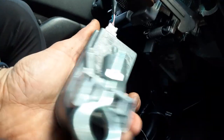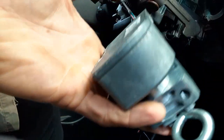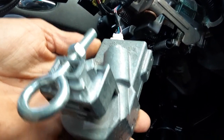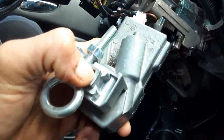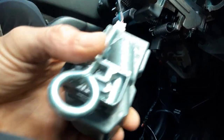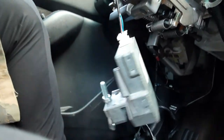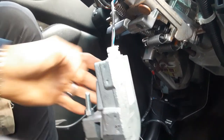You can get any steering wheel lock mechanism from a Nissan that matches the wire harness. I think I got this off of a 2008. Make sure you get this little guy right here pushed down all the way. I drilled a hole through it, more out of anger from the headache. But make sure that's pushed down. You plug it in and it resets the computer. You got to do this.